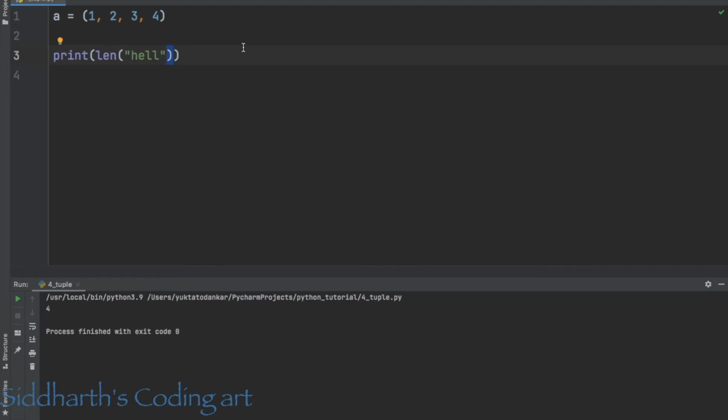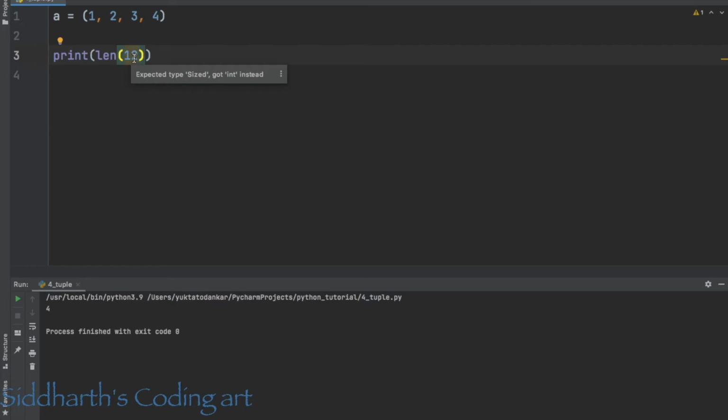And if I give integers here, what will happen? You can see it gives me an error here, that it expected a sized type, got an int. It is telling that it expected a data type which has a size, but int does not have a size.